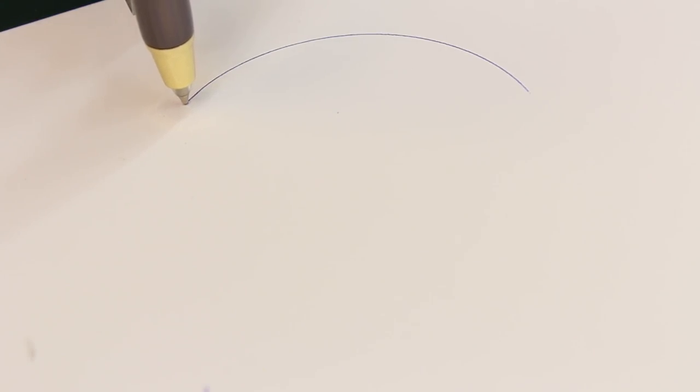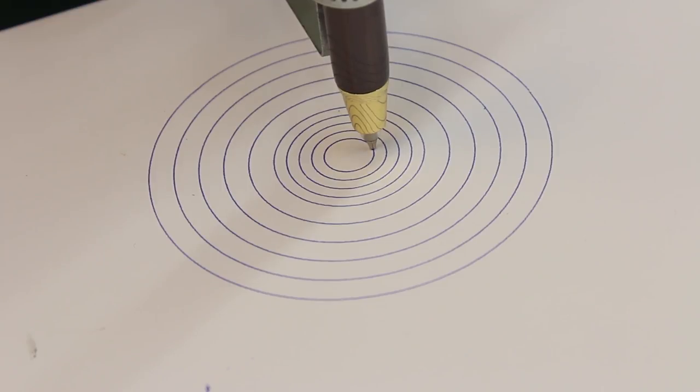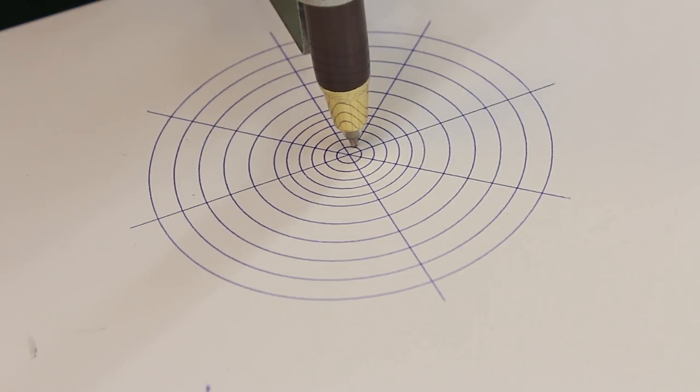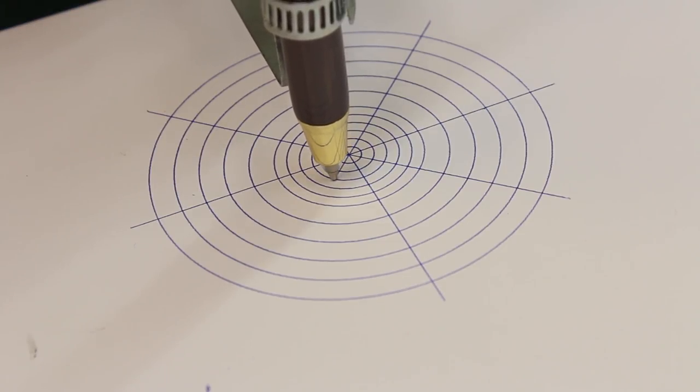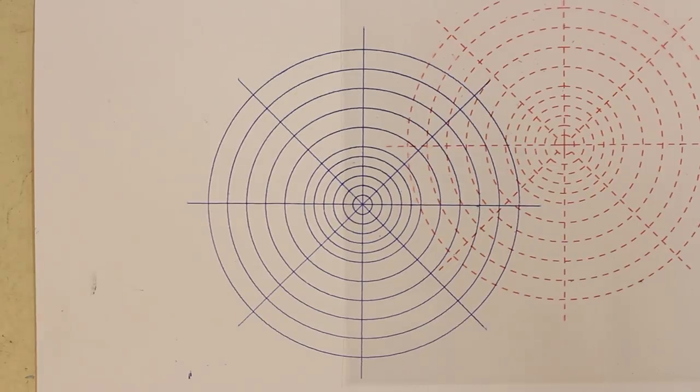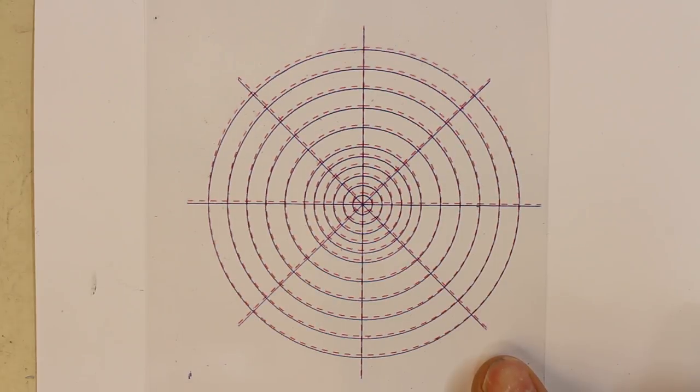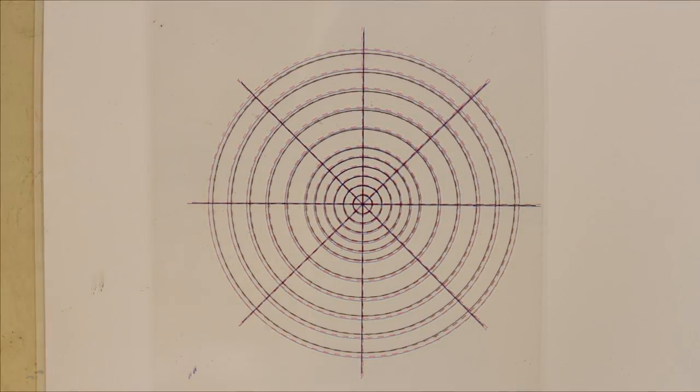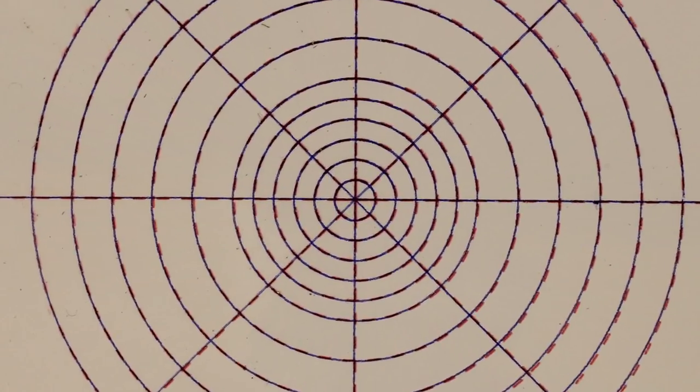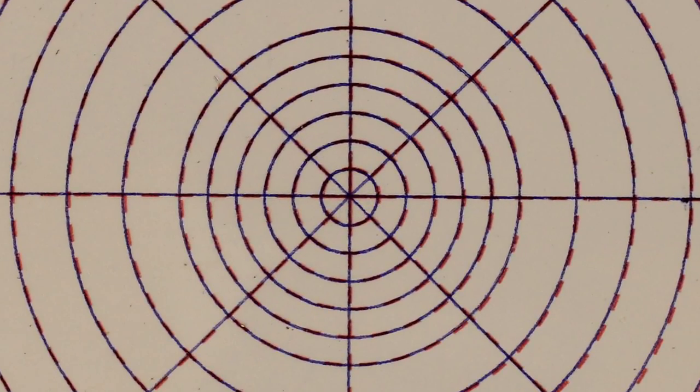That pattern will be used to prove the accuracy of the machine. The scalable vector graphic consists of multiple concentric circles and four straight lines arranged at an angle of 45 degrees. As reference I've printed the same pattern with an inkjet on a foil. After adjusting the foil as congruent as possible, you can see that the accuracy is in the range of some tenth of a millimeter, which is not bad for that low cost machine.